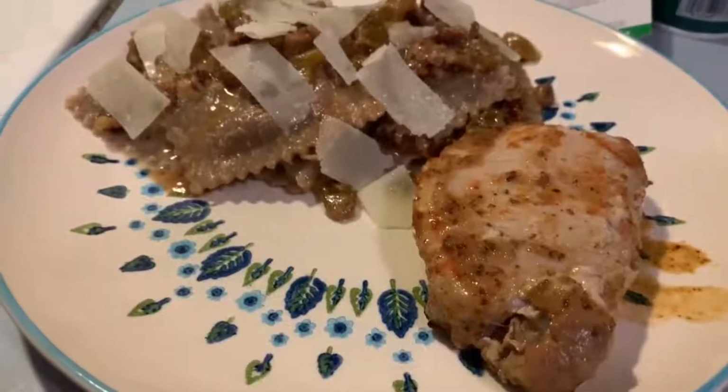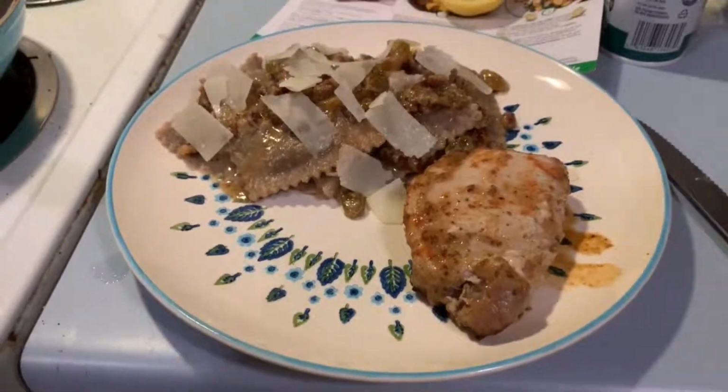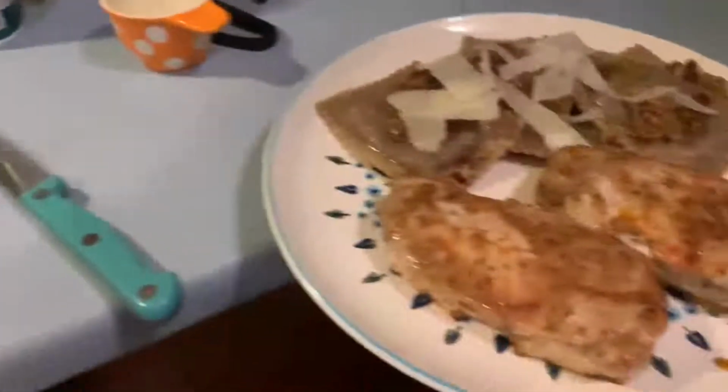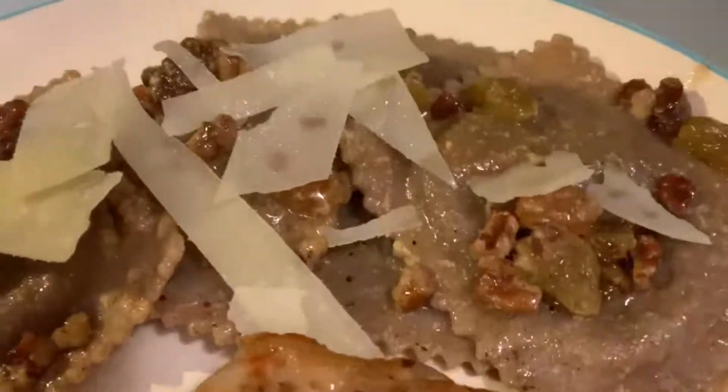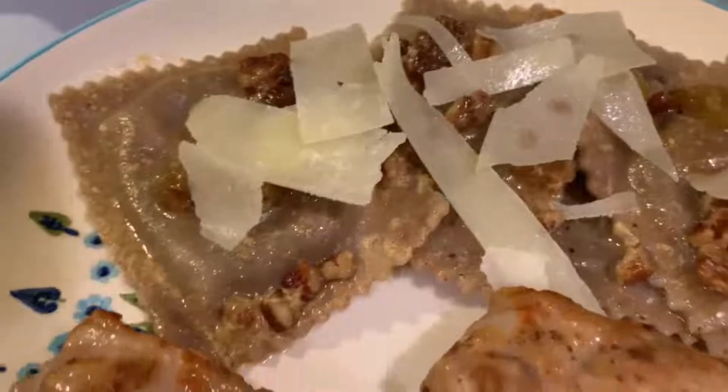The ravioli, I would want to try butternut squash ravioli again. I just feel like I would want to try different variations. Have you guys ever had it? And if so, how do you guys cook it and eat it?